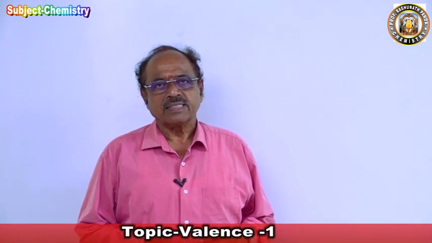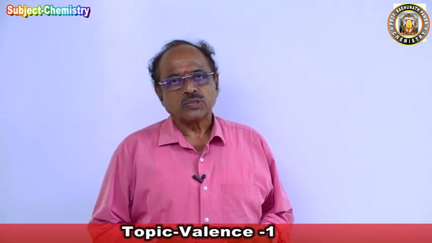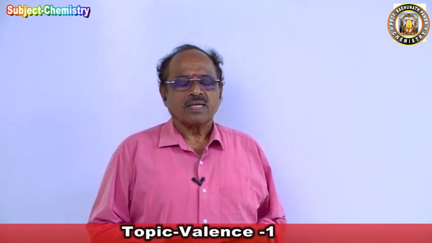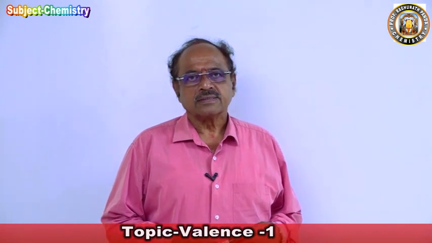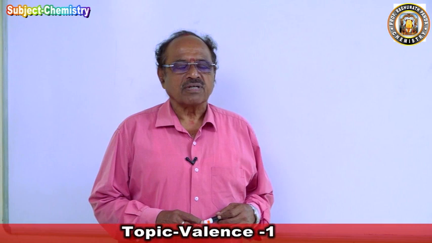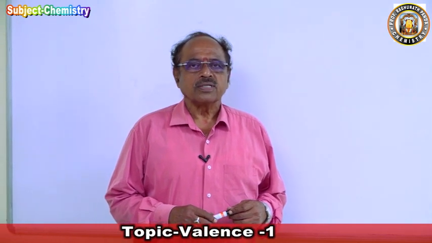The valency is a number. The combining capacity of the atom of an element is equal to the number of atoms of hydrogen that can combine with one atom of the element. Being a number, valency does not have any sign, it will not be a fraction and does not have any unit. Now, after the discovery of the structure of the atom, the atom consists of electron, proton and neutron.